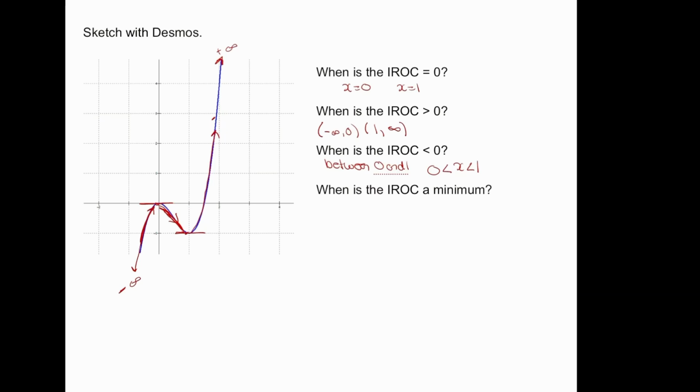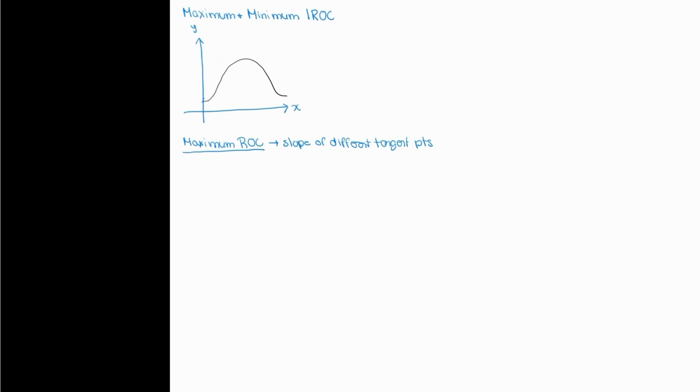So now the last piece that we need to figure out on here is, when is the instantaneous rate of change at a minimum? And I guess what I need to do at this point is fill you in on what I mean by a minimum. And we're going to look at another example first and then come back to this one, just so that we can see what's happening. Okay, so how do we figure out the maximum and minimum instantaneous rate of change? Really what we're asking is, at which point on this particular graph will the IROC be a maximum and a minimum? Well, let's take a look at the maximum rate of change first.